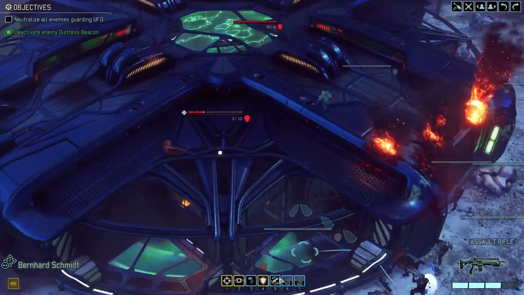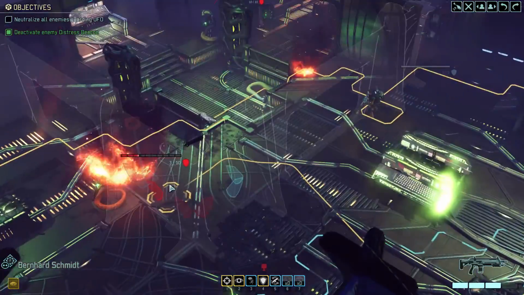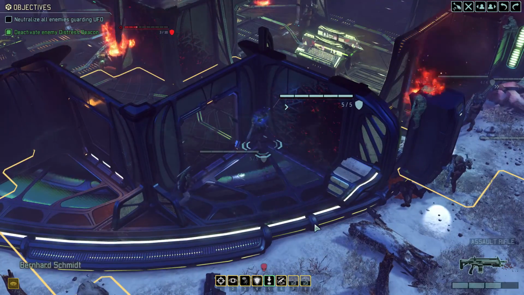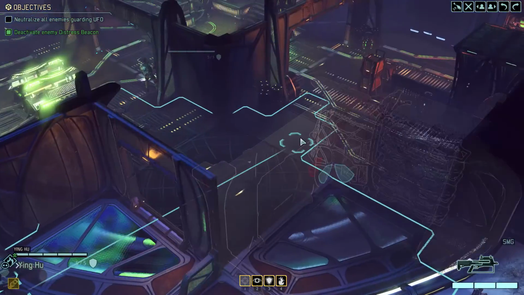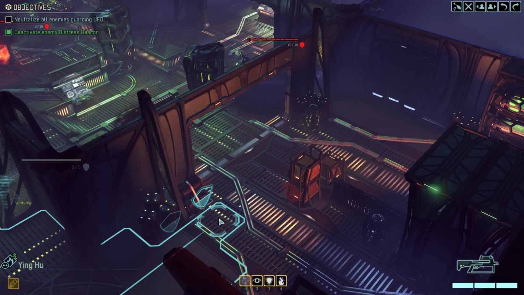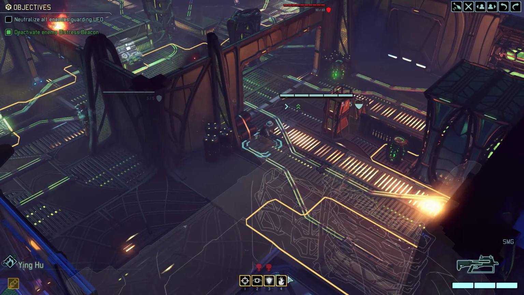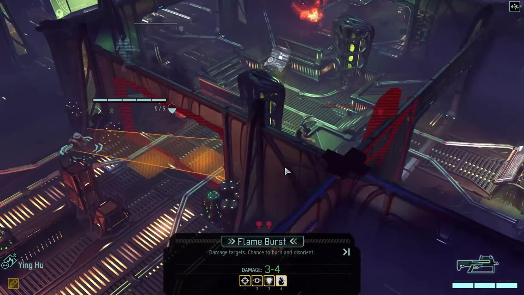Now this Bernard should have a good shot. Oh, the cover is still there. But that thing should be on fire next turn, so I'm gonna just overwatch them. And hope that he doesn't poison the whole damn ship. The problem is that I could probably get a flamethrower at the... Yeah, the problem is that these guys are extremely dangerous. That poison is so good.